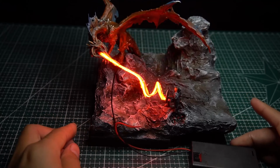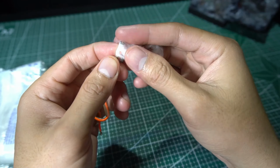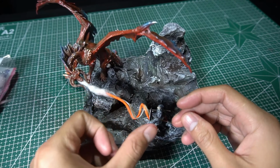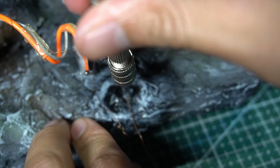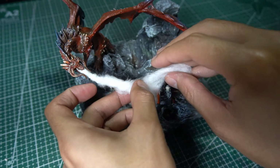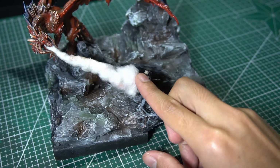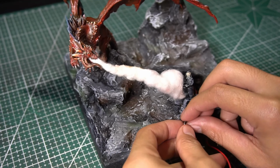Looking quite impressive now. Our dragon is ready to breathe fire. Wrapping the cotton carefully and checking multiple times to ensure aesthetics, we also need to hide wires, cover imperfections, and remove any excess details.